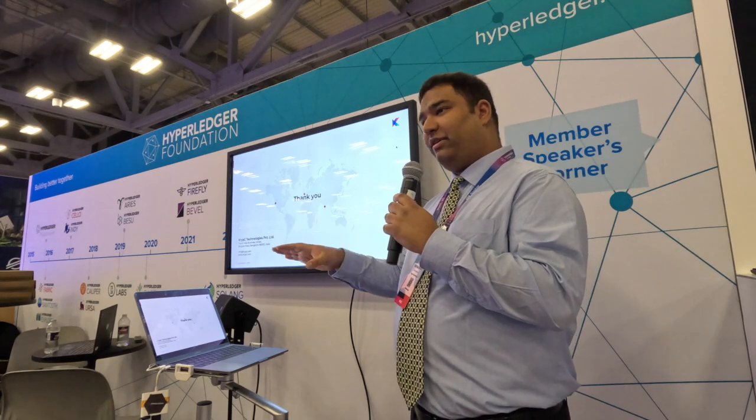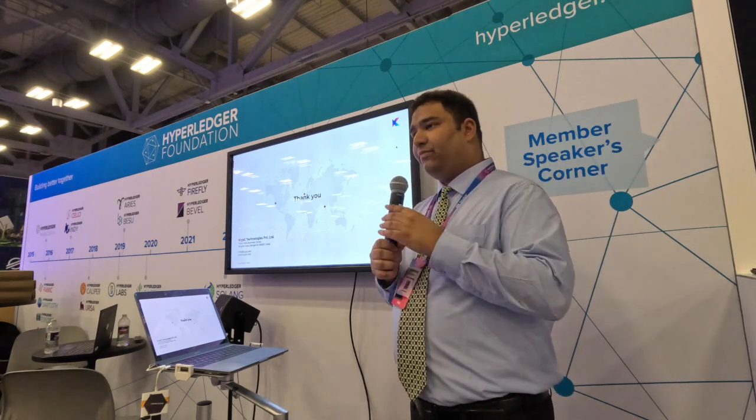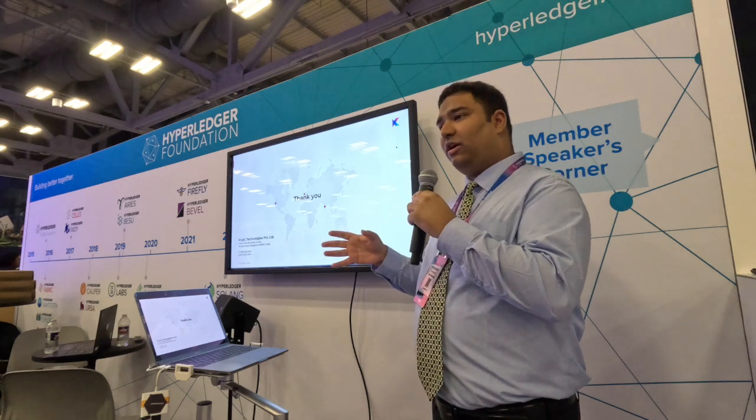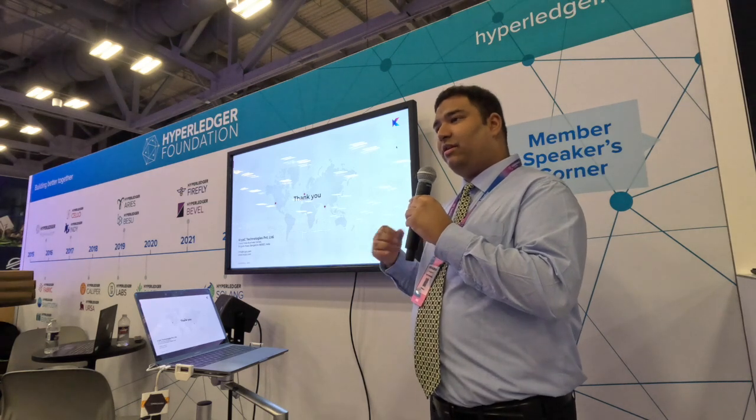Yeah, that's workable as well. Using the smart contract itself, you're able to tweak it based on what you require. For example, if it's cross-country within Europe, you're able to put in the tax from the first country and the tax from the second, and it'll help calculate and work through. The main thing there is the documentation being secure, immutable, and transparent for what you're paying, what the document is, and who's involved with that document. And like I mentioned, it's streamlined using the smart contracts, but you're able to manually audit when required. So if you see something's wrong from your end, you're able to reject it as well.